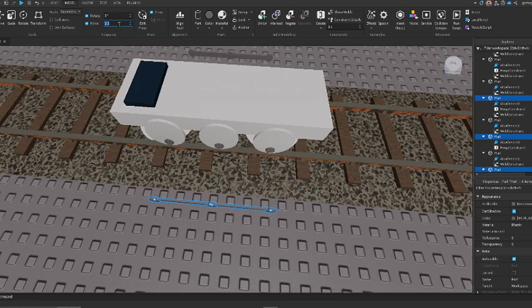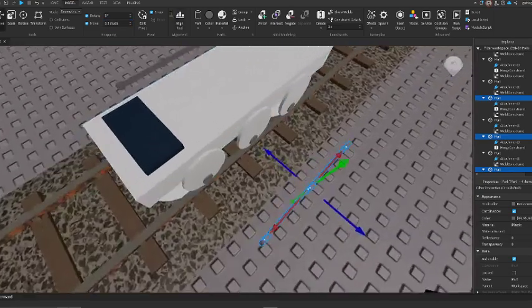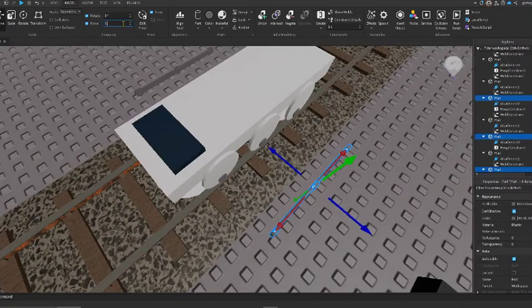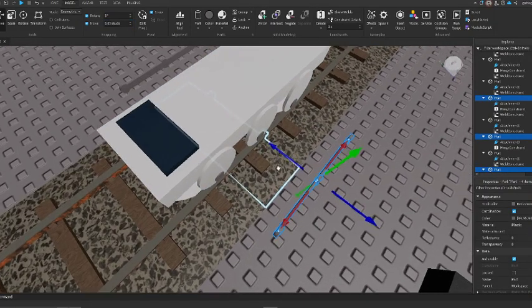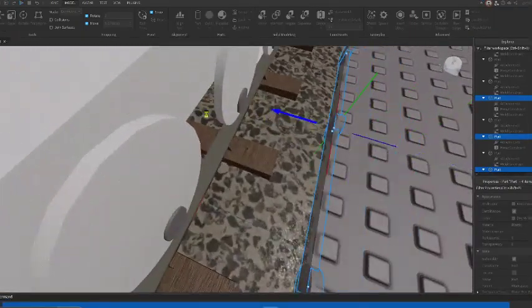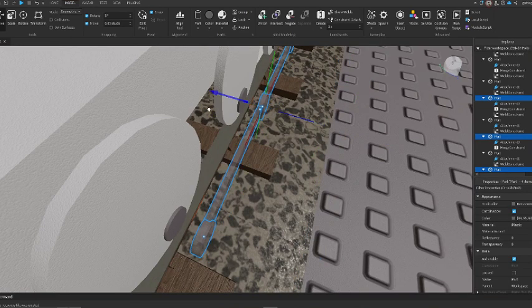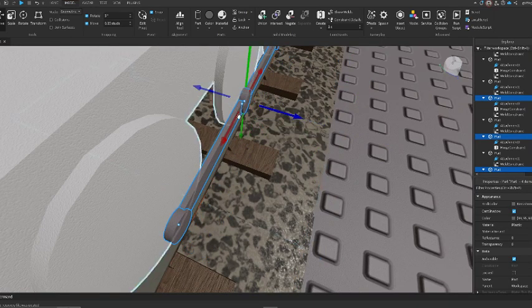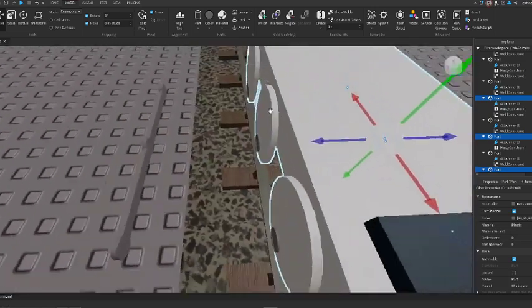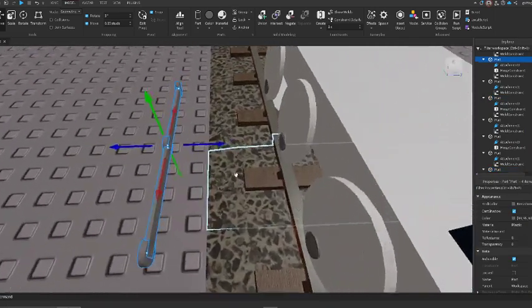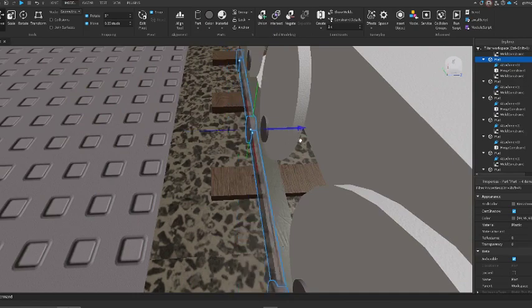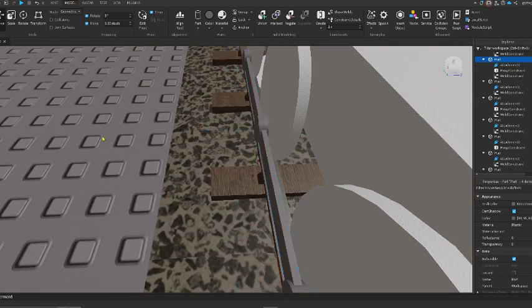but now if you want to, you can bring these pieces back in. Bring it back in. There we go.